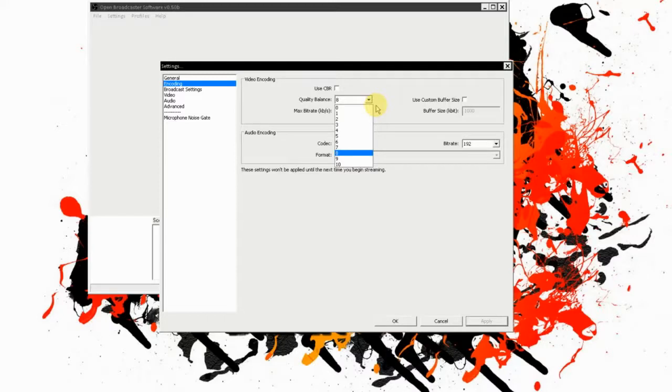Really crazy, I know. But for the sake of streaming, you want to keep this not at 8, but depending upon how much action there is in the game, we want to keep this at between 5 to 7. I'm going to choose 6, and for your max bit rate up, and you can use a custom buffer size, but I wouldn't. You can cause a lot of stuttering and other atrocities on your stream if you don't have that set correctly. 1 meg up is the absolute bare minimum for streaming.